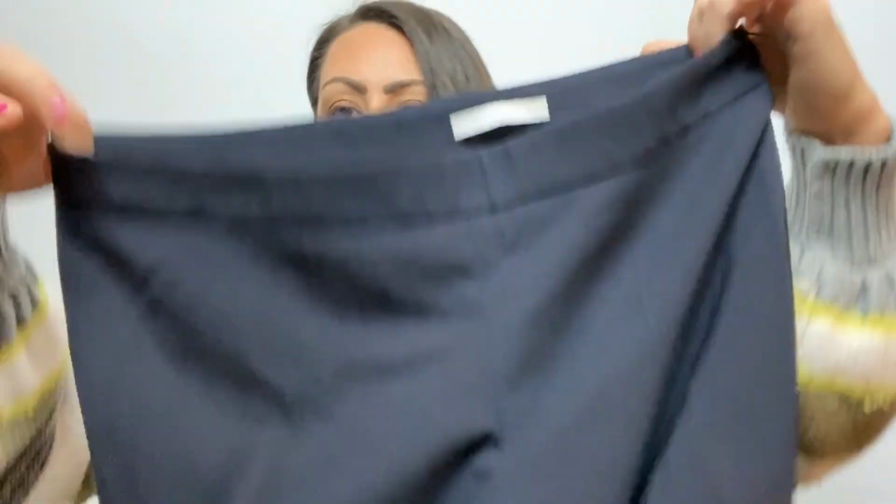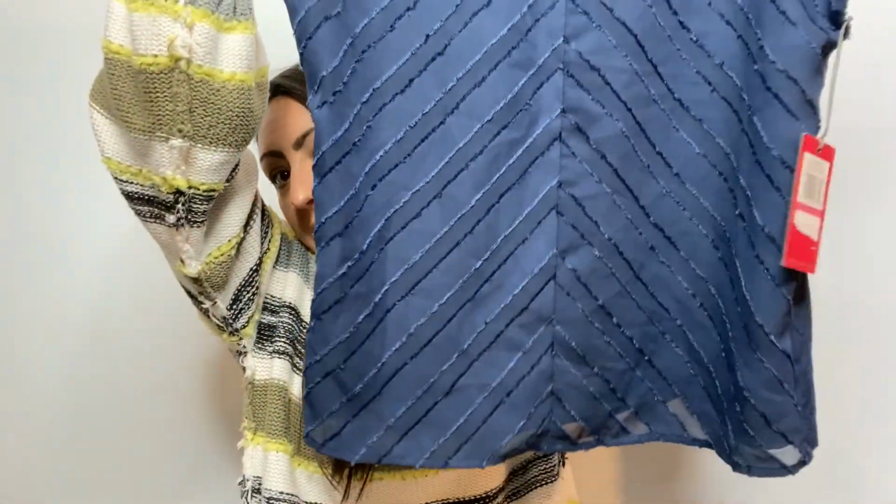Some of the stuff I've had for so long. These I haven't had that long. These are Hugo Boss for women. They're a navy blue pant. Some of the stuff I lint rolled. They say, at least people that I watch, that you should lint roll your items before you send them in. I absolutely don't know what they're going to accept, but sending in new with tag items, I'm trying to sporadically send in the new with tag items through the different boxes so that there's more likelihood they're going to take the new with tag. This is Vince Camuto extra small, new with tag. I got this for like $3, I think.